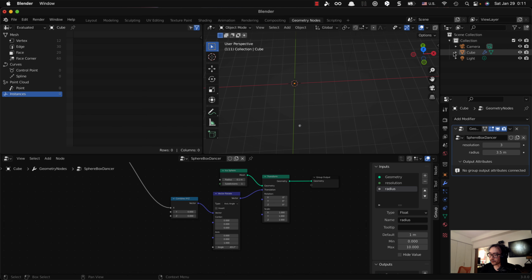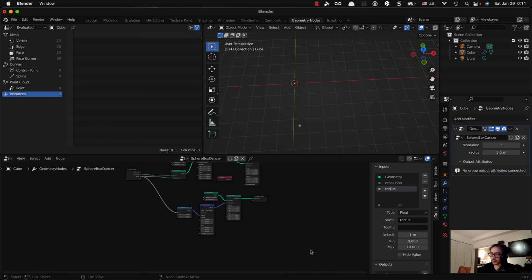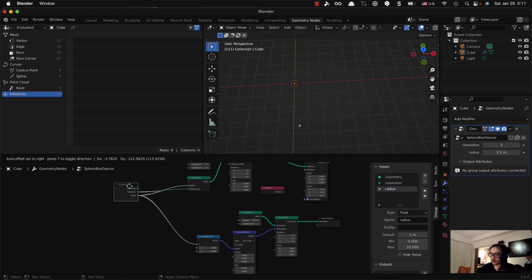But for now, in order to use the time based value or frame based value, we need to get the information using a driver, which can be accessed from these parameters under the modifier.